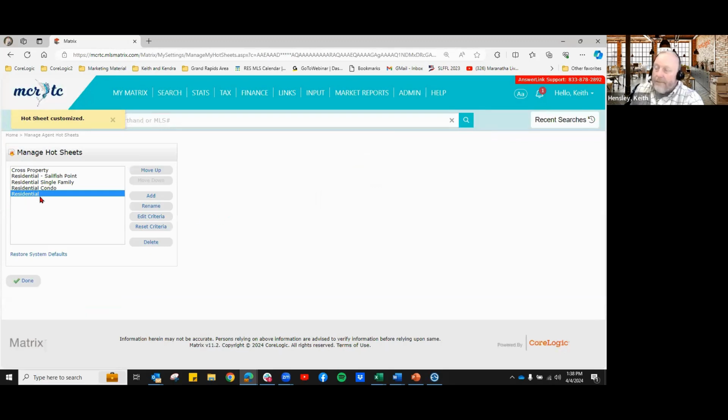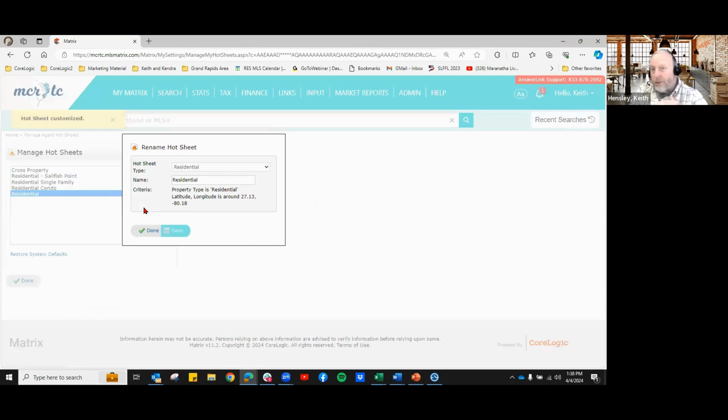So now that I've modified that one, make sure you don't forget to rename it, because you'll start to have 3 or 4 or 5 different residentials, and you'll forget what they are. And then when I go to rename it, it'll always show your criteria. Now, I use the map. That's why I see a latitude, longitude here. Okay.